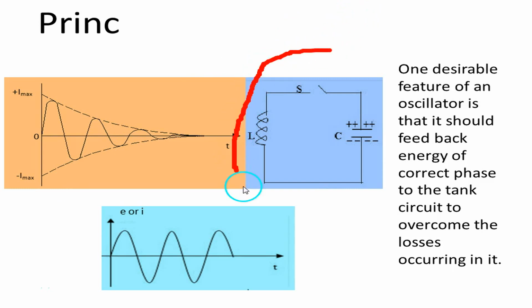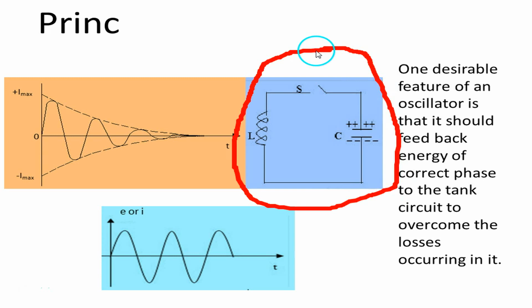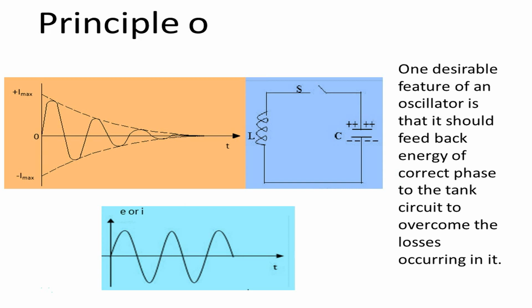Basically this is the circuit called the tank circuit. It can generate oscillation if the capacitor is charged by external means, and then we disconnect that source. What will happen? This circuit will start oscillating, and the oscillation produced by this circuit will be damped oscillation. This is a limitation.